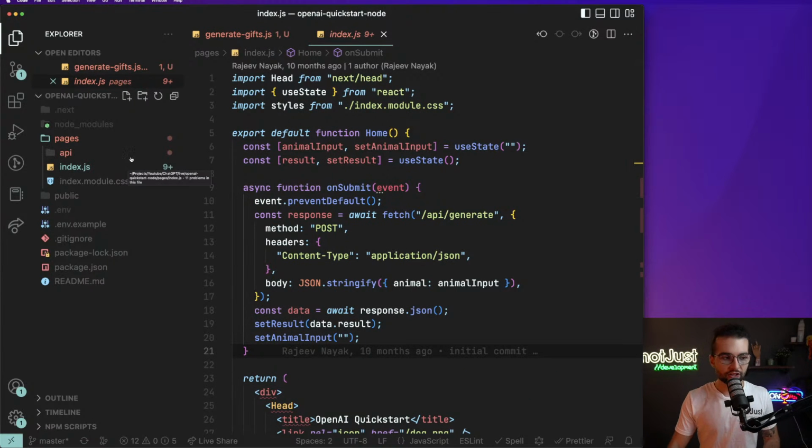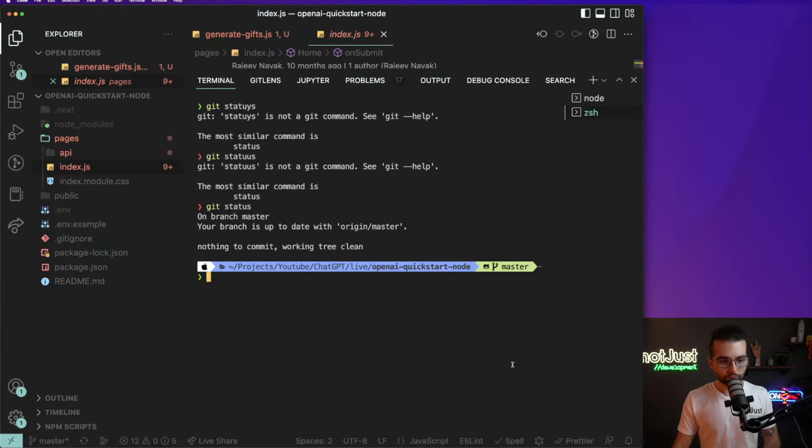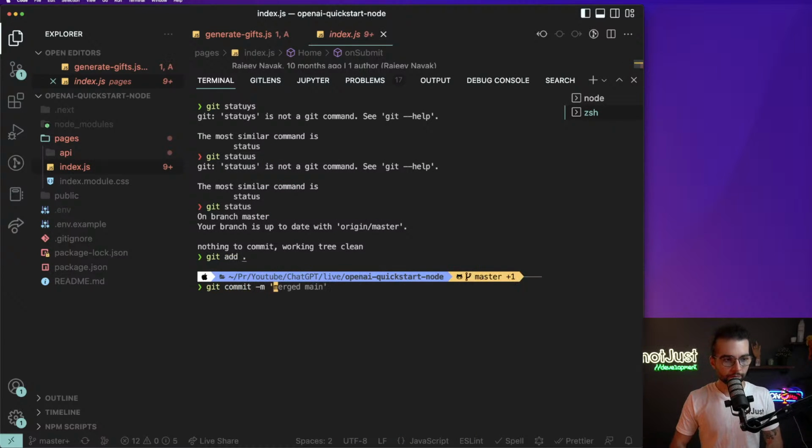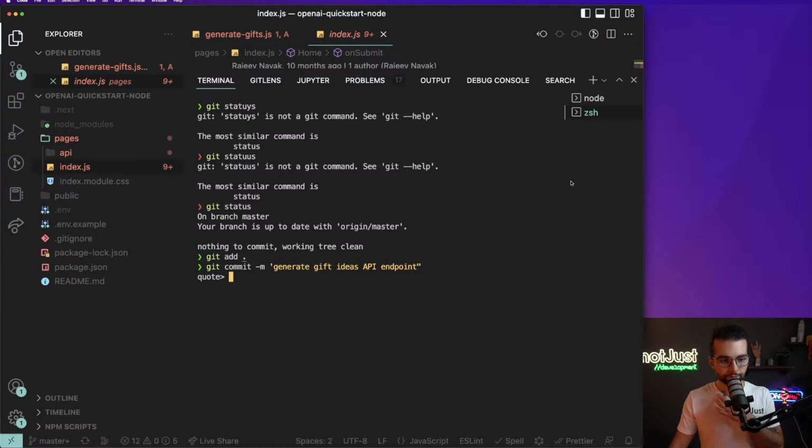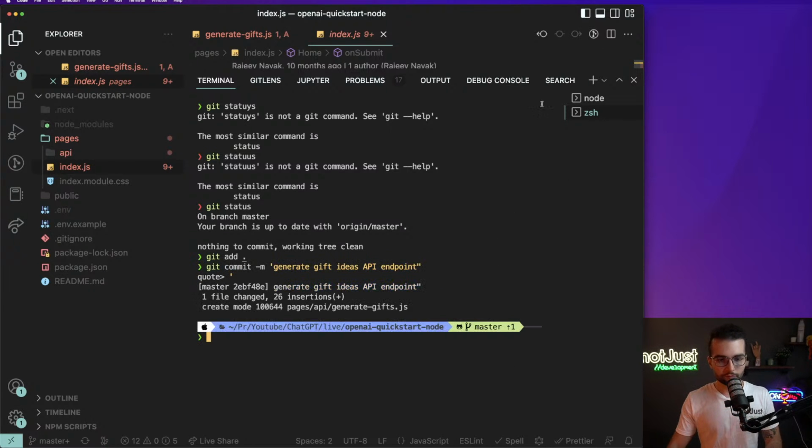All right, the next step for us, let me quickly commit everything: generate gift ideas API endpoint. Okay, perfect.